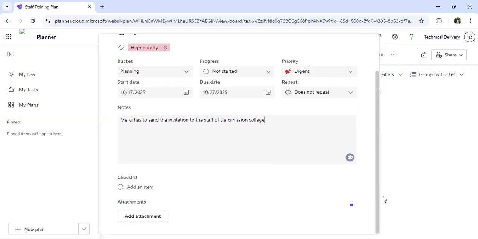Then checklist. With the checklist, it's just things for you to be able to track whatever you want to do. So if it's invitation, we can have invitation letters.